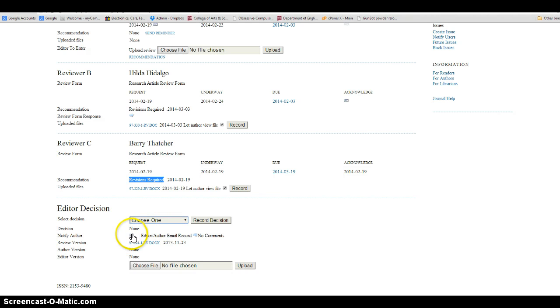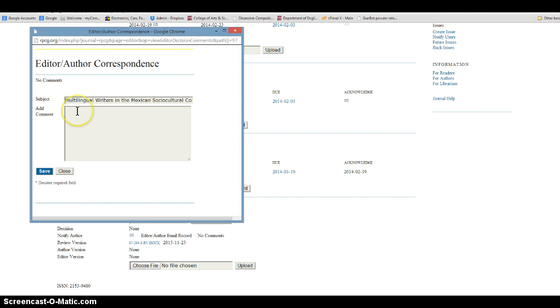And if you want to send an email to the author as well as an editor, I would get that as the editor, and the author would get it. You can notify the author there. You can also pull this screen up, and you can add your own comments. If you don't review this as a reviewer, you can add a bunch of your comments here.